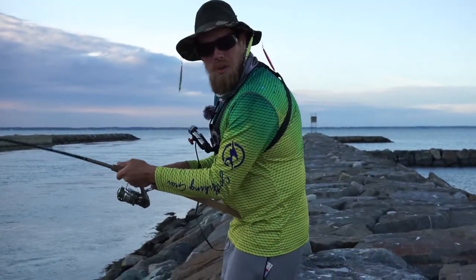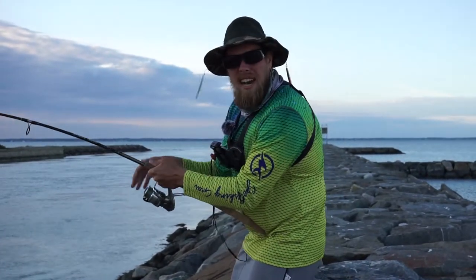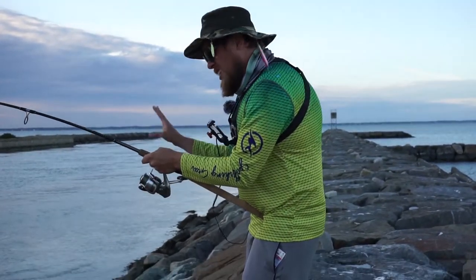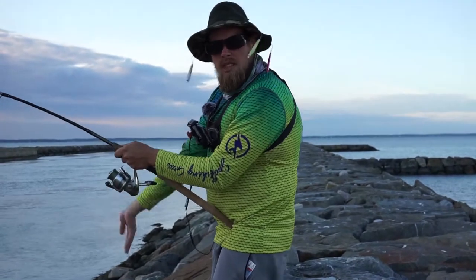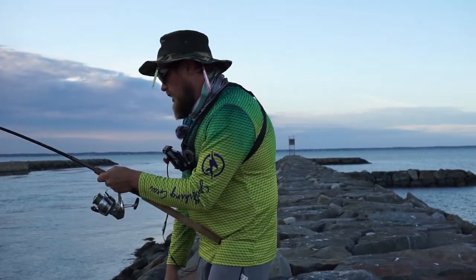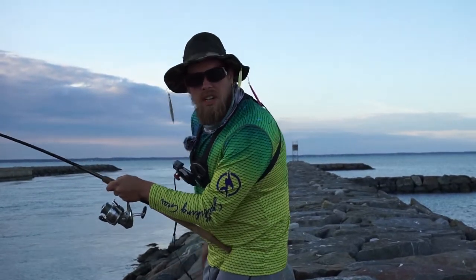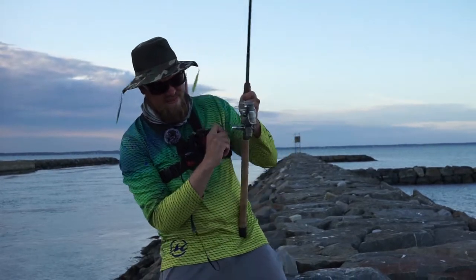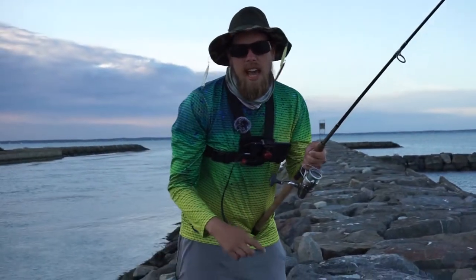Okay, now when you go to land these fish, you would think it'd be a good idea to have somebody grab the rod for you and you climb down. No, what you're gonna wanna do is just lift these fish out of the water by their jaw. They can handle it, they're strong fish. And just lift them up and, in a hard motion, slam them down on the rocks. Like so, just like that.